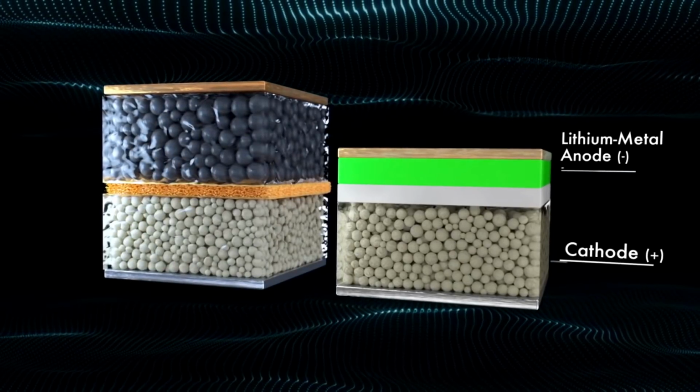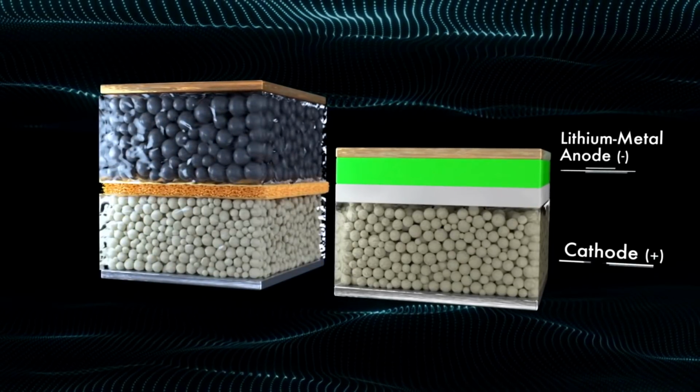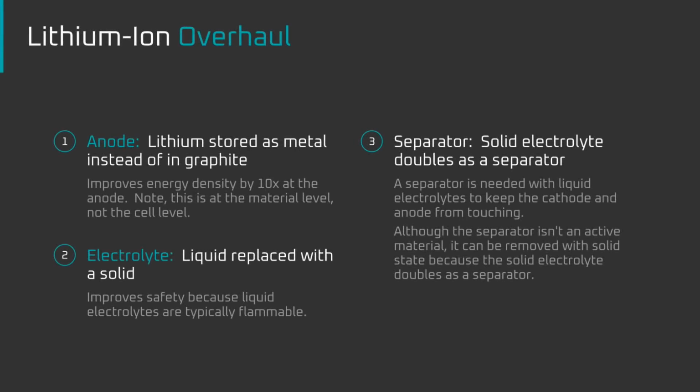In other words, anode-less solid-state batteries are actually one hell of an innovation because they replace 2 pieces of the core technology in a lithium-ion battery, the anode and the electrolyte. Doing just anode-less or just solid-state are each, in their own right, quite a feat. Doing both at the same time adds to the difficulty, but it's also why some people call solid-state batteries the holy grail of batteries. It maximizes both energy density and safety at the same time, 2 requirements which are usually mutually exclusive of each other.